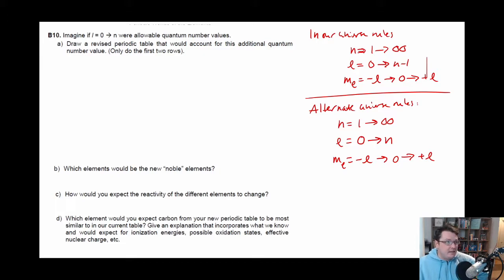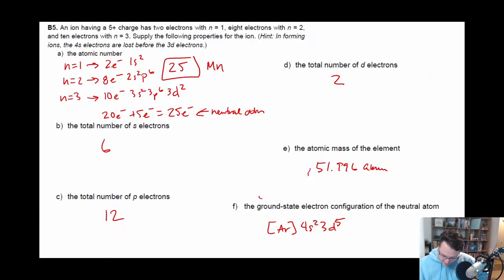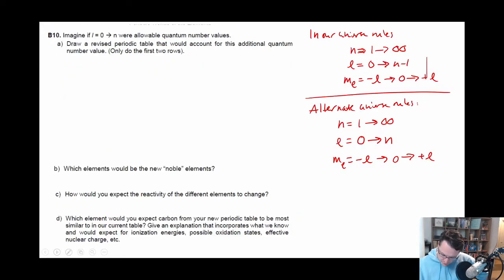So what that means is that we can essentially access p orbitals already at the n equals 1 state. So the configurations that you can have for orbitals: you can have the 1s, but you can also have the 1p now. Then you can have the 2s, the 2p, and the 2d. You can have 3s, 3p, 3d, not 4f, 3f. I was thinking back to our universe. 3f, and so forth.